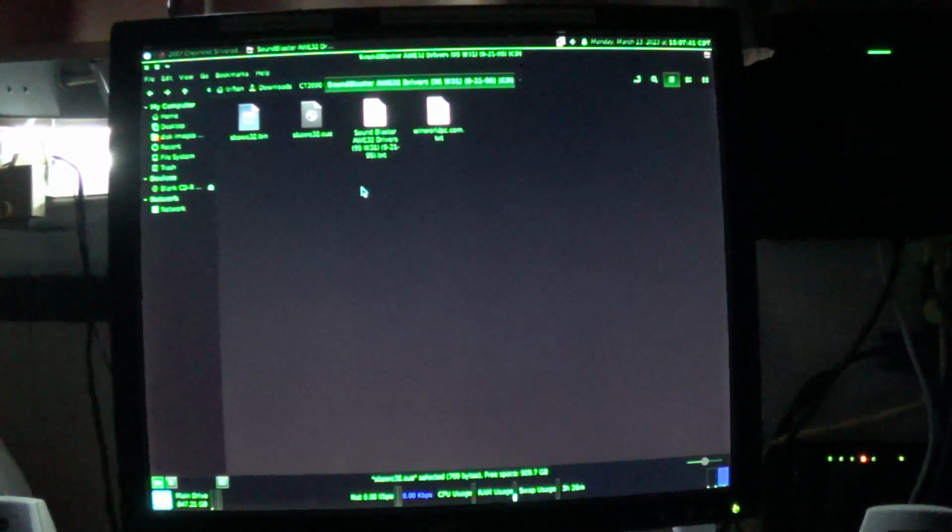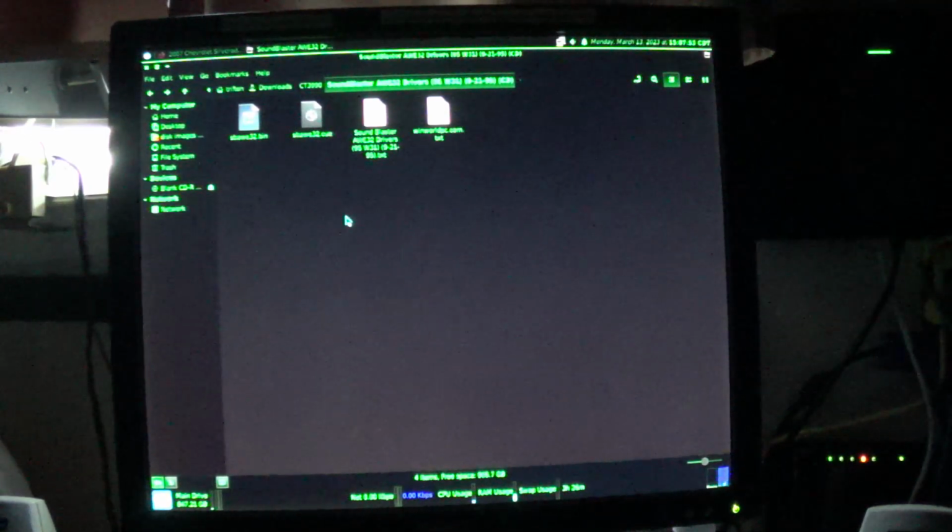Hey everybody, this is TCG Productions here, and today in this video I'm going to be showing you how to take an optical media image that was distributed in a .bin and a .q file and actually not only convert the .bin file into, extract the .iso and the various other media files that might be encapsulated in the .bin file.